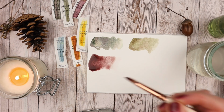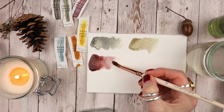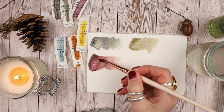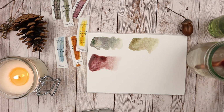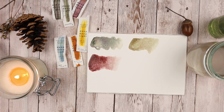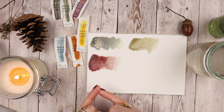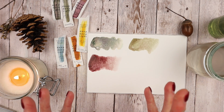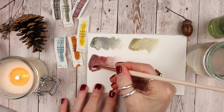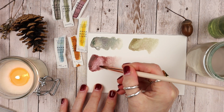Don't be afraid to add your water and just let it do its thing. I've put a little bit much in there, and you can definitely see those colours coming through. Let it do its thing. Oftentimes when I'm working with handmade watercolours like these from Deep Deep Light, you think it doesn't look the same as it did on the swatch card. Just give it a minute. Already this is changing. Just look at the magic and wait for it to happen. You have to be a little bit patient.